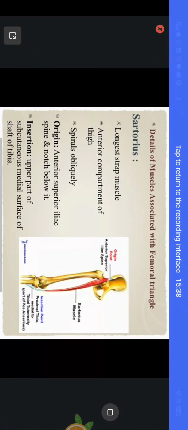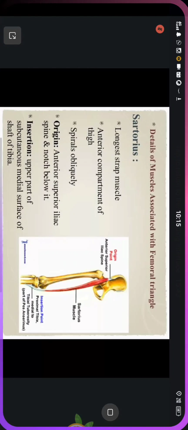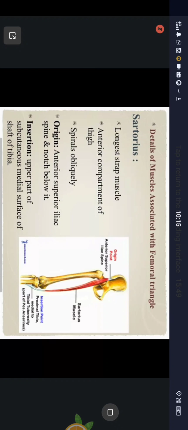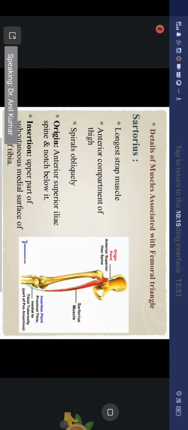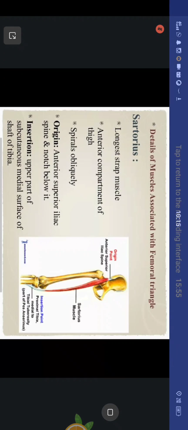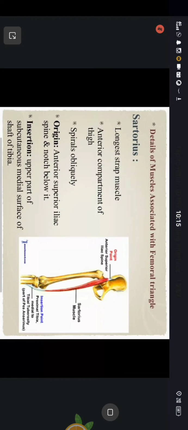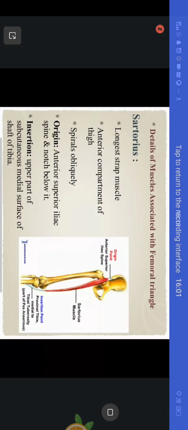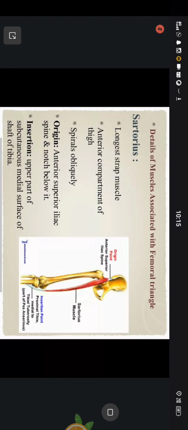Next, length of the transverse colon. And distance from the incisor teeth to the cardiac end of the stomach. Am I clear? Distance from the incisor teeth to the cardiac end of the stomach. Even the umbilical cord. So these are the structures which measure 45 centimeters in the body. It is a Viva question as well as a 3 marks question in the theory also.